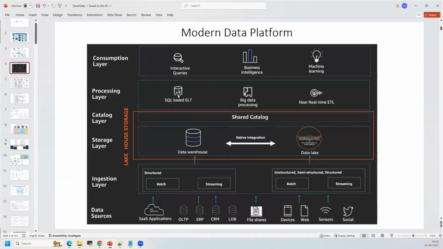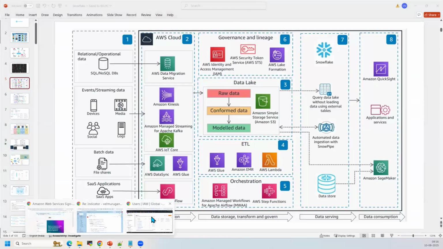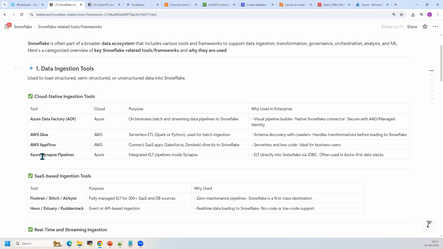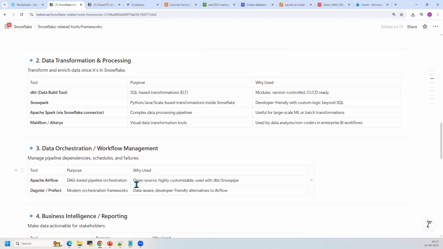In the transformation or the consumption layer, you can use different tools. So let us compare. You can see that when we are using Snowflake, what are the ingestion tools we use, and what are the transformation tools we use?